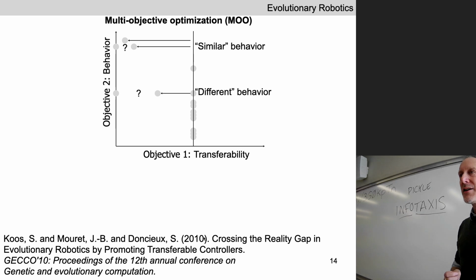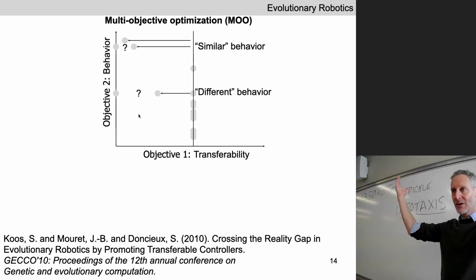Here is yet another example of it. This algorithm itself is going to send controllers to reality, most likely to bring back new information about the real world. In this case, that particular information is how well or how poorly do different controllers transfer to reality given the robot that they're running on. So far, so good? Questions? Okay.